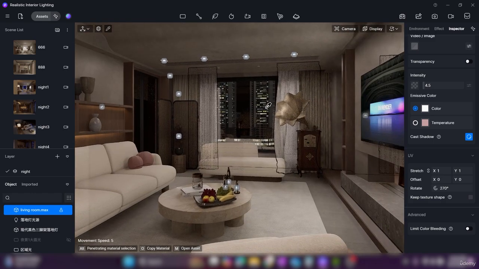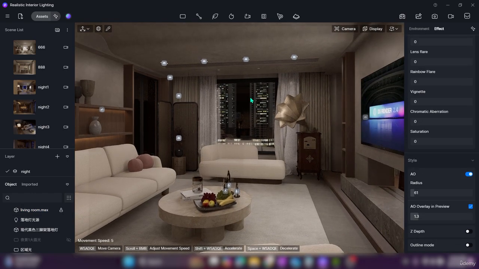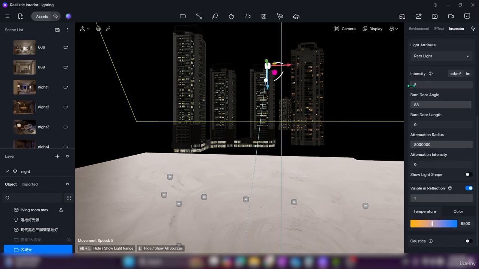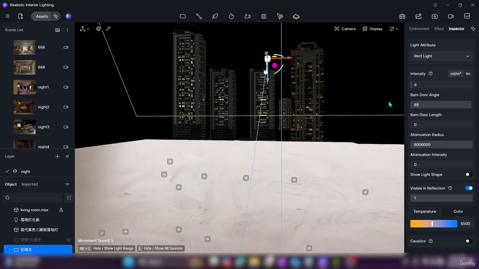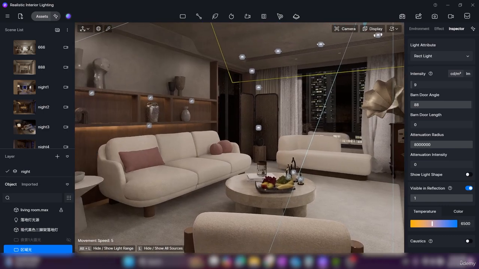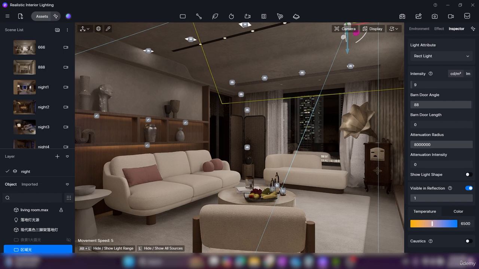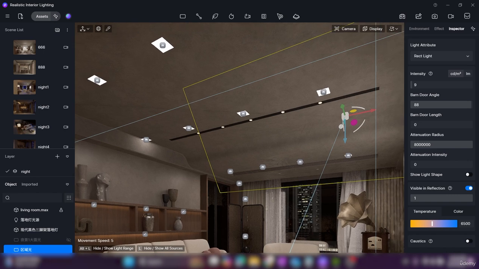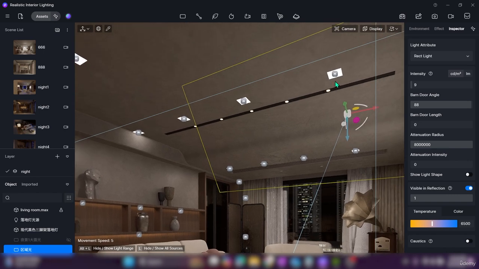So again, if I just move here, I'll see my light here. Now I'll increase it a little bit more, to 9, and I'll come back and see the results. Now you can see it looks pretty realistic, because this cupboard has also been covered with the strip lights. In the previous video we have done that, and here there is another thing.